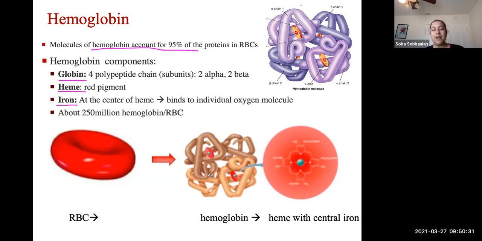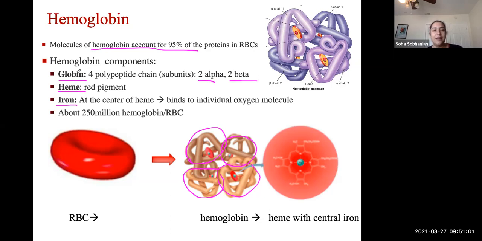So here is the complex version of that. You have 1, and you can see the folds, 2, 3, and 4, kind of randomly formed structures, right? The brown structures. Those are your globin units. And notice 2 of them are darker brown, 2 of them are lighter brown. That means 2 of them are alpha, 2 of them are beta.